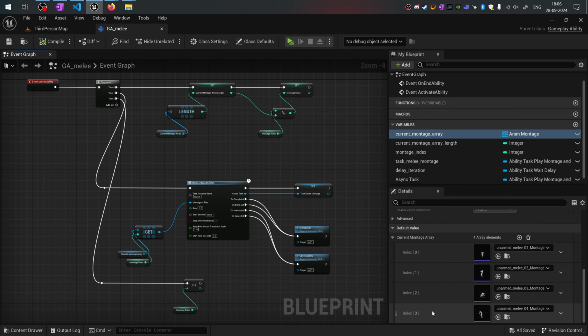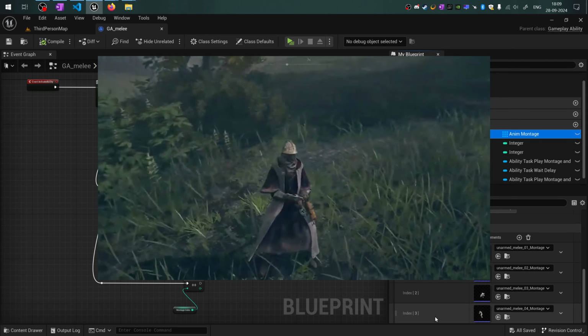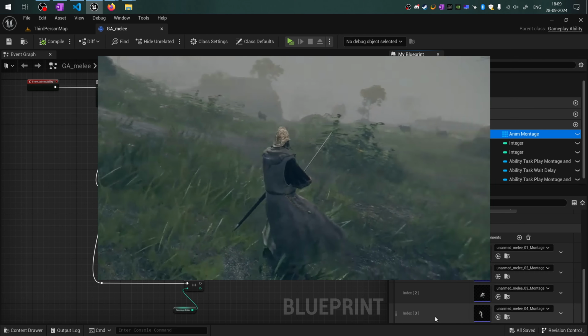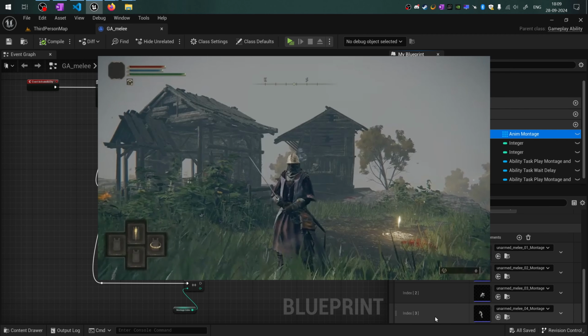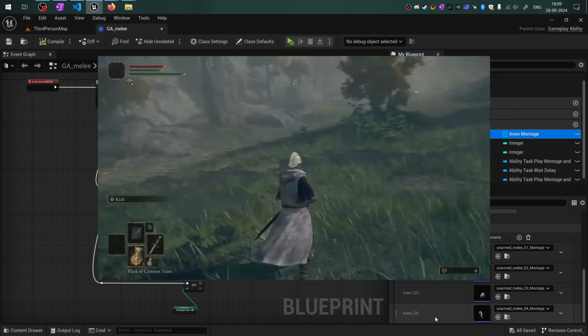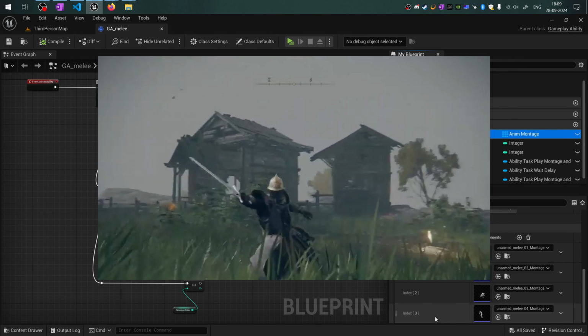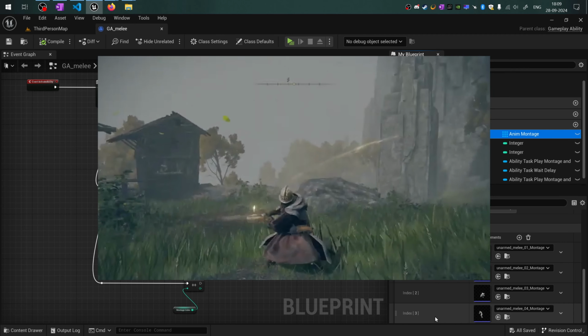Notice how for this gameplay ability melee class, we had to hardcode values into this current montage array variable. So this is not a good practice in programming. Like if you had to give this ability to any other character, then you need to keep passing data into this gameplay ability melee. And now whenever that character equips a different weapon, or maybe wields it in dual-handed or single-handed mode, then during all those times, you need to keep passing animation data, and you have to manage how to keep passing different kinds of data to this gameplay ability. So that is quite inefficient and is not recommended.